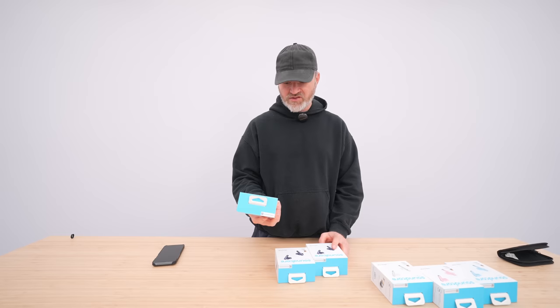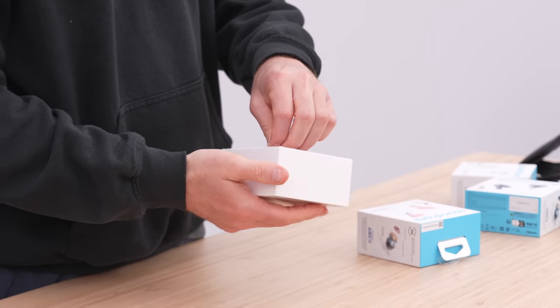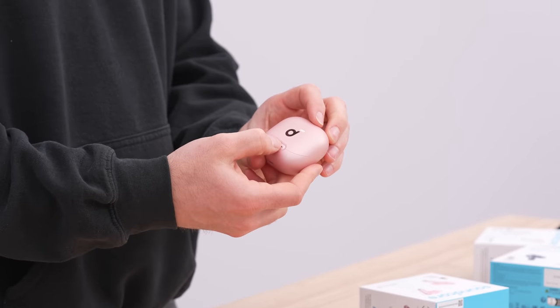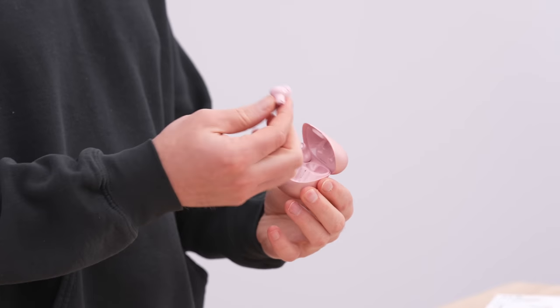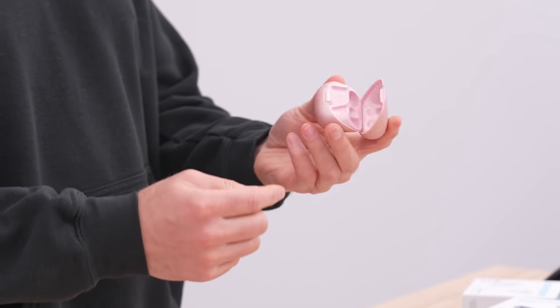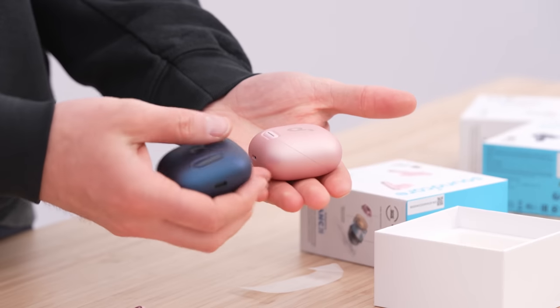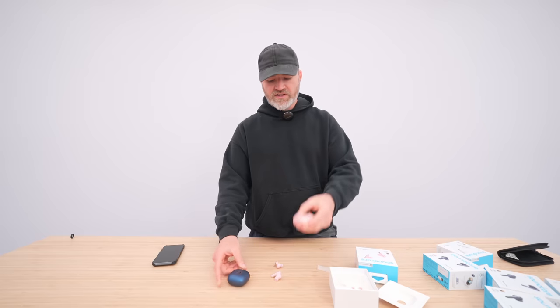Why don't we just open the pink ones, because you're not going to find a lot of options if you want a unique or personalized color. This is that LED on the front, which also acts as your button to power them on. Here are the earbuds themselves — little contact points for charging, USB Type-C on the bottom. We have different ear tips. Here's a quick comparison of the blue color — this nice midnight blue, which I probably prefer over the pink. I'm going to test these out.